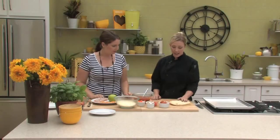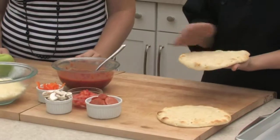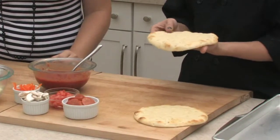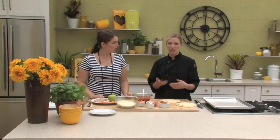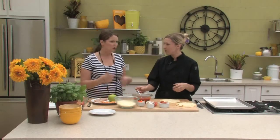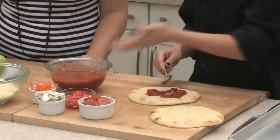Pizza is actually a very healthy snack if you use the right ingredients. We're using pitas — these are white pitas, nice and sturdy. You can get them whole wheat if you want something a little healthier. For the tomato sauce, I just get whole canned tomatoes and mix it with some garlic, some herbs and spices — there's nothing really added, it's just crushed tomatoes. Making it yourself is a great way to control the quality of ingredients and things like sodium that can really sneak into processed foods. If you want to do it from scratch, you can just dice up fresh tomatoes and cook them down until they're not really chunky anymore.